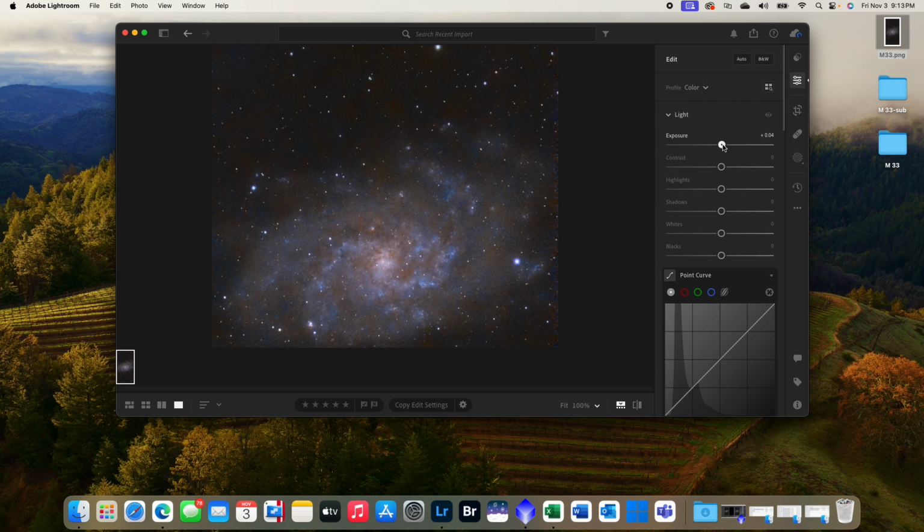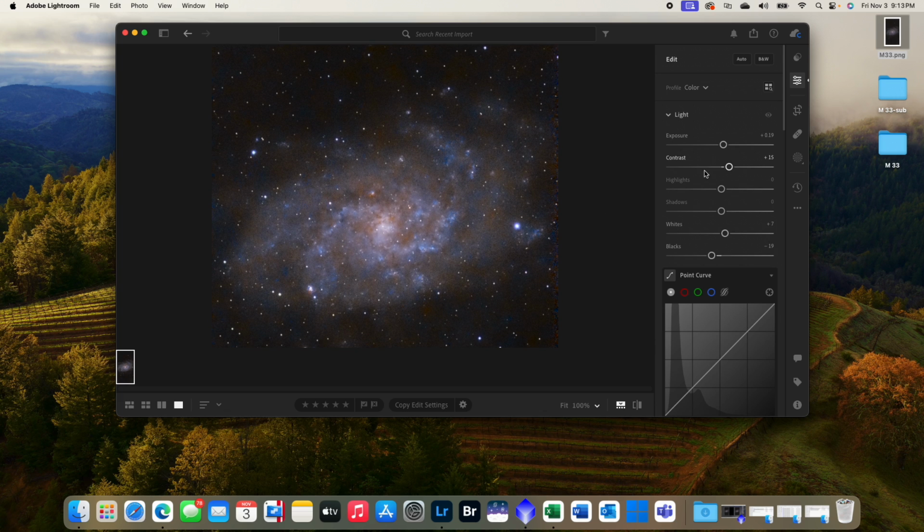And we can start playing with some of our basic sliders and bring up the exposure a bit, bring up the contrast. Take down the blacks for sure. Maybe bring up the whites, add some brilliance back into it. That may have been a little aggressive.